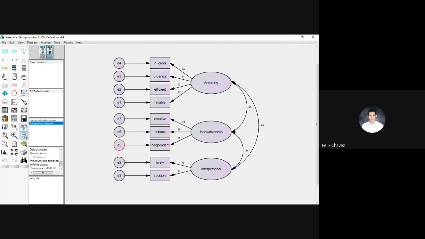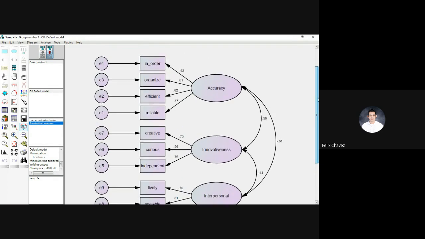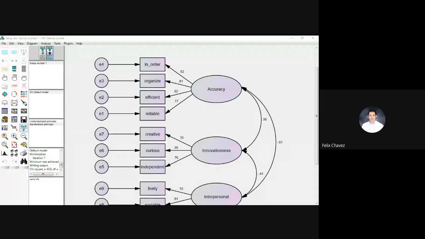You can see the result of the factor loadings. This is the standardized beta value of a regression analysis. You can see 0.62, 0.81, 0.82. It's a very strong loading of these items to the factor, and of course we can say that they are really representing the dimension.